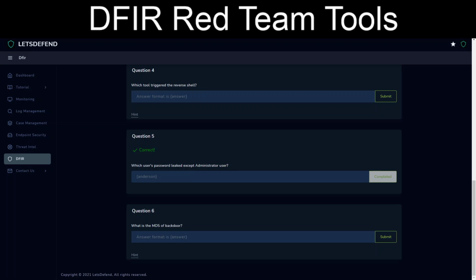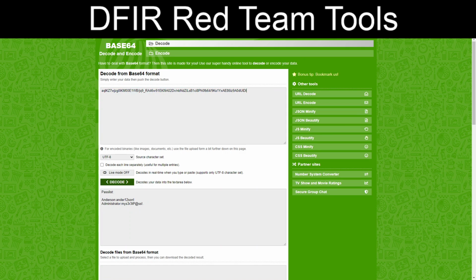What is the MD5 of the back door? No, that is the question. I don't think that that's generally. Oh, I didn't do anything for it.